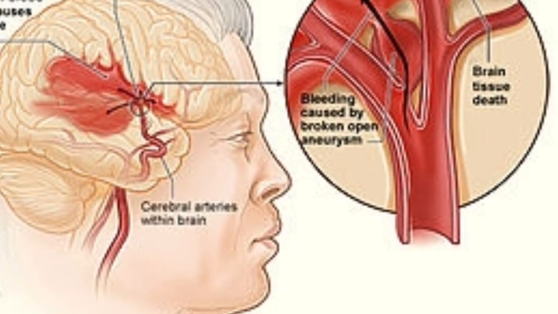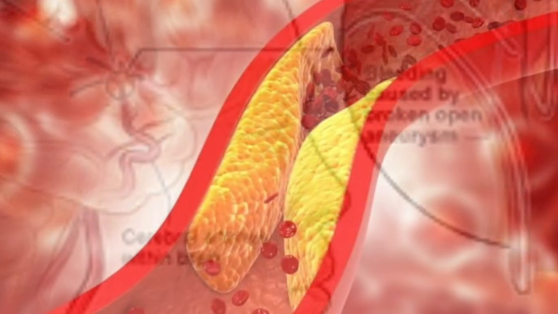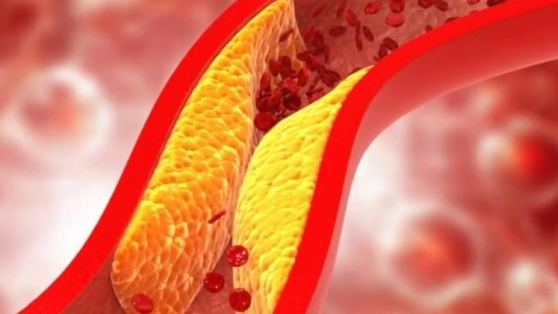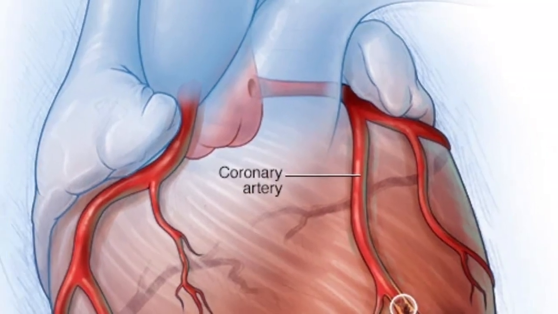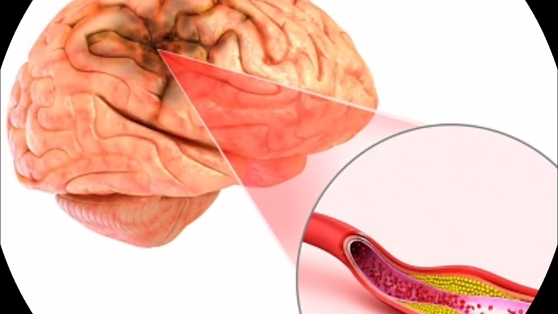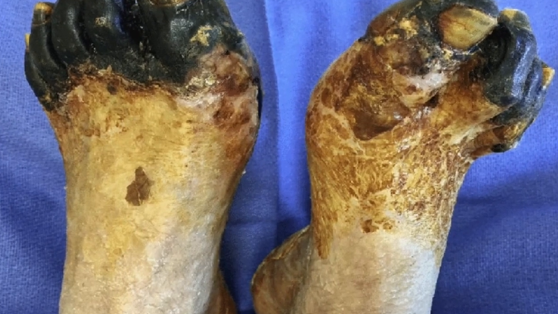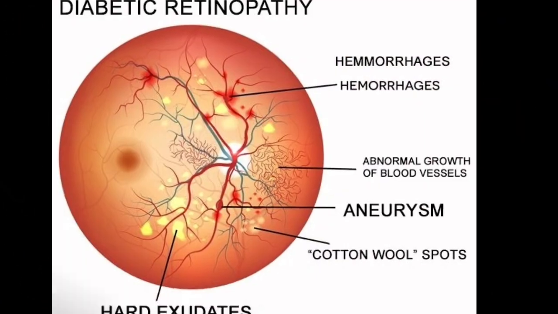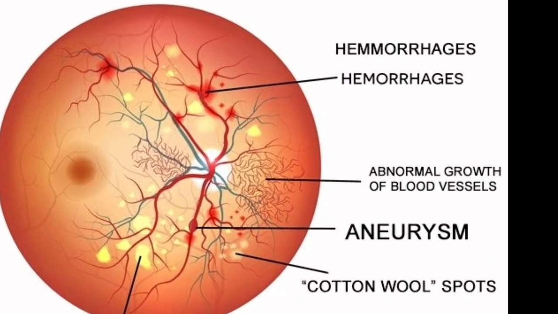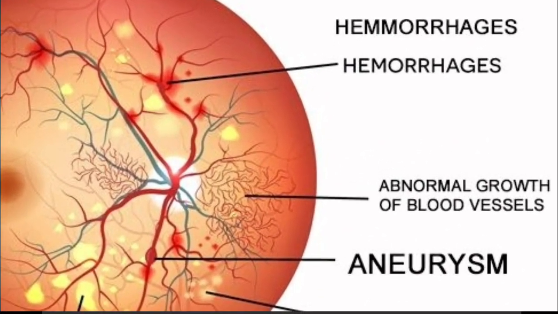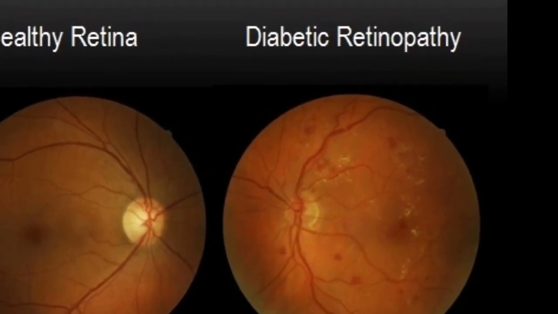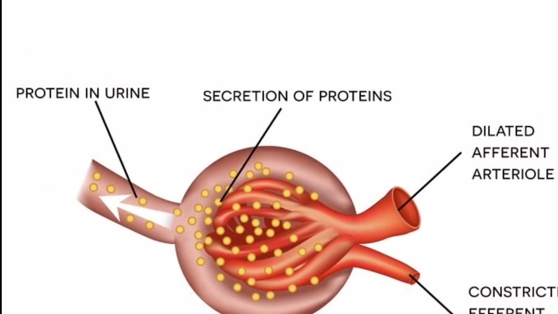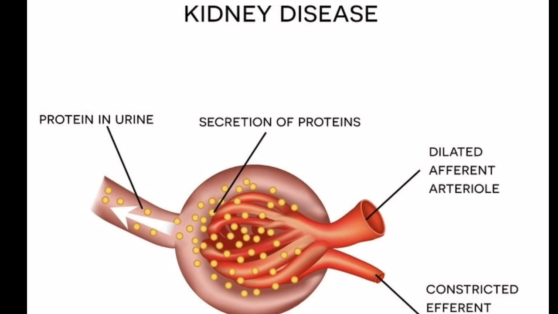B. Late complications. Diabetic macrovascular diseases. Atherosclerosis leads to vascular insufficiency and an ultimate production of ischemia in the organ supplied by injured vessels. Other examples include myocardial infarction, brain infarction, gangrene of toes and foot. Diabetic microvascular disease. Increased thickening of the basement membrane in small vessels leads to diabetic retinopathy. Diabetes mellitus is the leading cause of blindness in the developed world at ages of more than 20 years. Diabetic nephropathy. Diabetes mellitus is the leading cause of end-stage renal disease in the developed world.